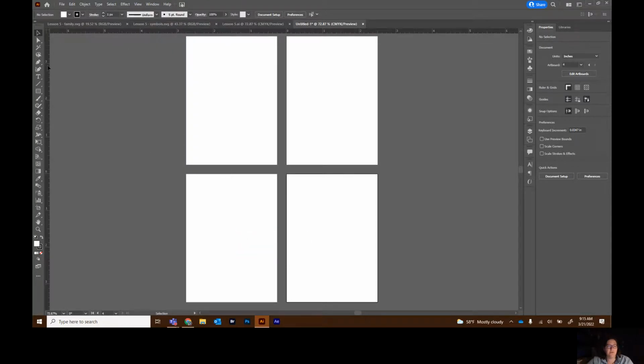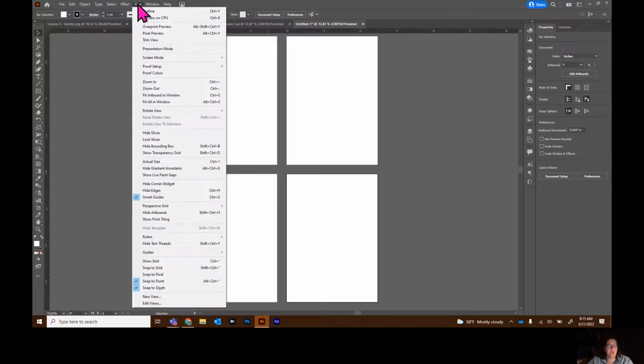Okay, so now we have our rulers going around it. Now the other thing I want to do is change it to where it's just like a standard ruler like you would use all the time. So I'm going to go to Rulers and change to Global Rulers. The other option is Artboard Rulers, and you can see they kind of start at the artboards. You can move the rulers around, but we're going to do Rulers, and we're going to change to Global Ruler.